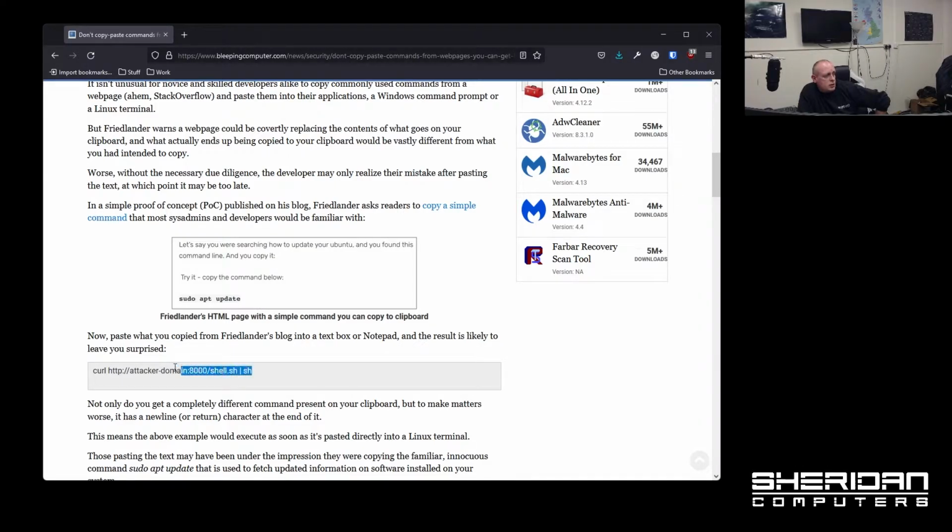For example, this one's showing this command here, which is an example of how you could create a reverse shell to your computer to give an attacker remote access to your computer. This command could also be used to delete files if you're not paying attention and you paste the command quick enough, you just hit enter. Yeah, you could find yourself a problem.